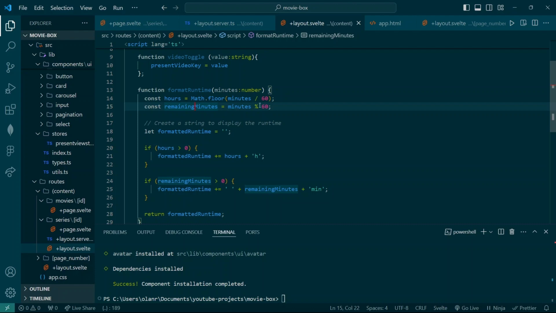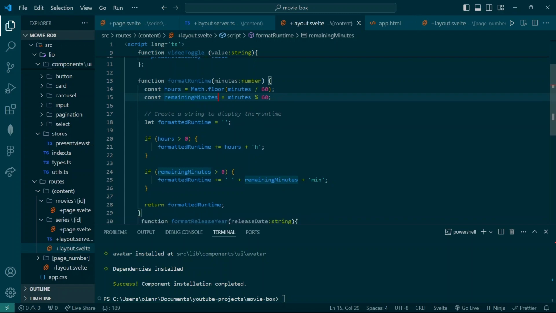So minutes mod 60, this is the modulo operator, and basically how modulos work is we want the remainder. Like, if I were to divide an object by 60, how many times would 60 go? And then after the amount of times that 60 could go, what's the remainder? In the case of 210, as we said before, 60 can go 3 times, and then we'd be left with 30 minutes. That's what this is going to get evaluated as. Remaining minutes is going to get evaluated at 30, because that's what will happen when you do the modulo operation.